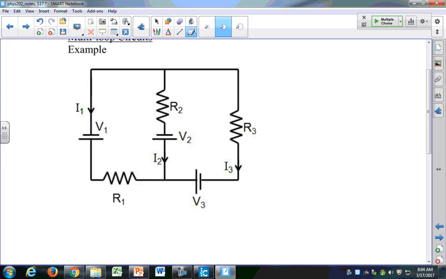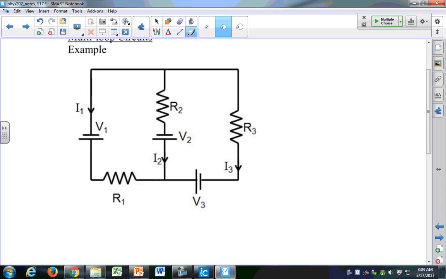Do the batteries play no part in the loops? The batteries do play a part, yeah. Do you originate at the battery? Doesn't matter where you start. When we talk about traveling through the circuit or starting at a particular point, there's no physical meaning behind any of that. It's just a convention that you choose.